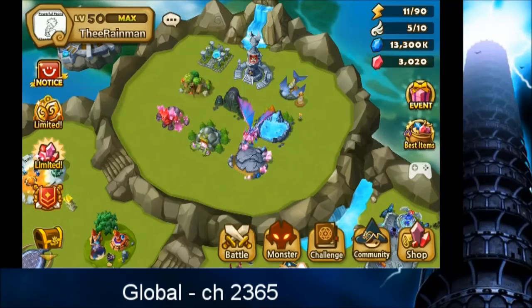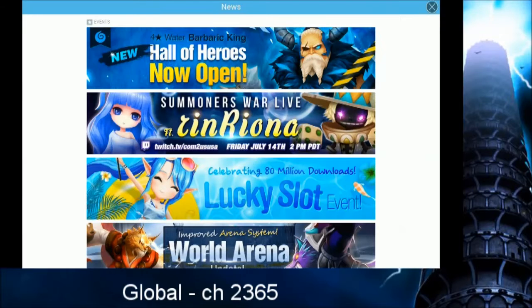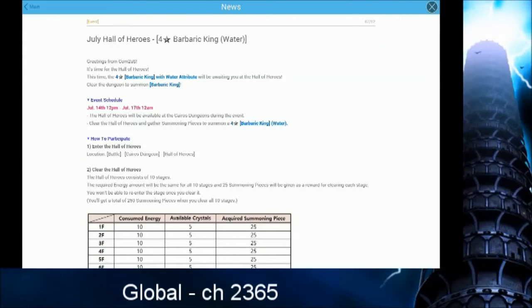In this video, I'm going to be talking about the next event that comes to us, which is going to be the Hall of Heroes. This is an event that they do once a month, and it just gives you a chance to get a 4-star monster that you may or may not have, or you may want to skill up another one. But this month, the Hall of Heroes is going to be the Water Barbaric King.